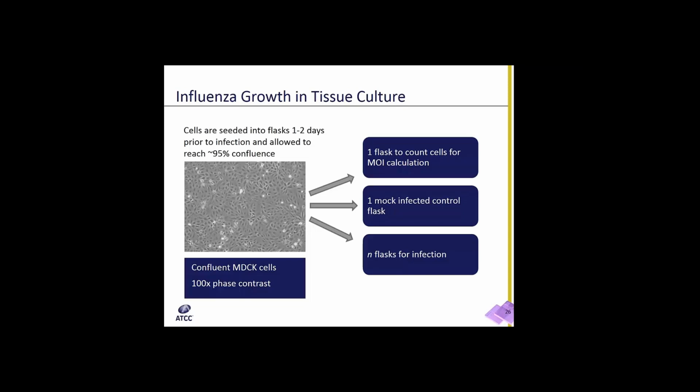The total live cell number is multiplied by the MOI. An MOI of 0.01, for example, would mean 0.01 virus particles for each cell. The starting titer, in TCID50 per mil, or the infectious dose per mil, is required to calculate this. Using an MOI at inoculation is important for generating infectious virus. If too much virus is added, defective particles or non-infectious virus are produced. Your mock control flask should be inoculated with the same volume of virus growth media as the inoculum volume added to the infection flasks.